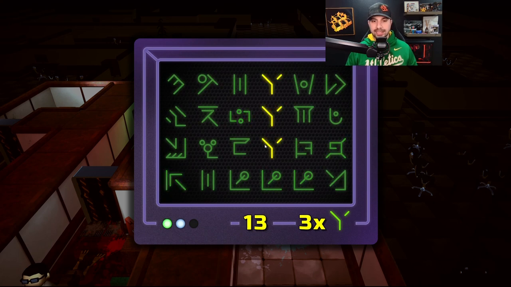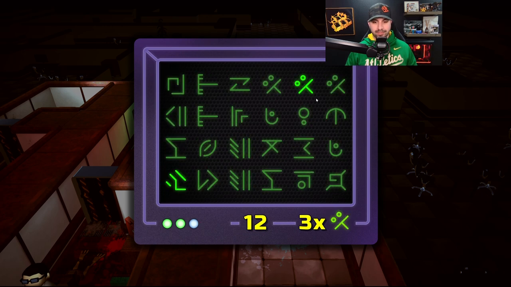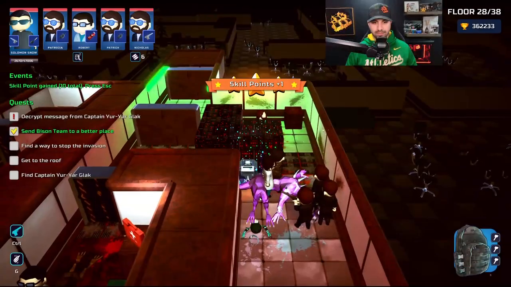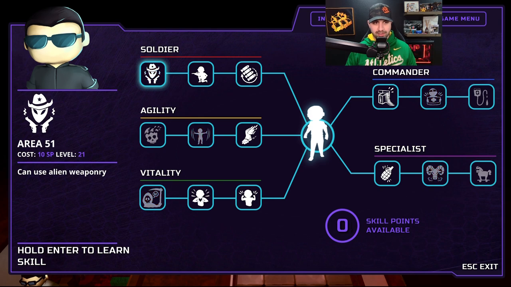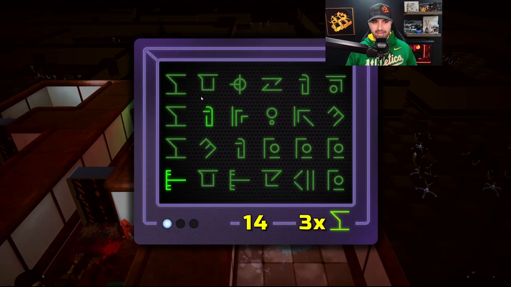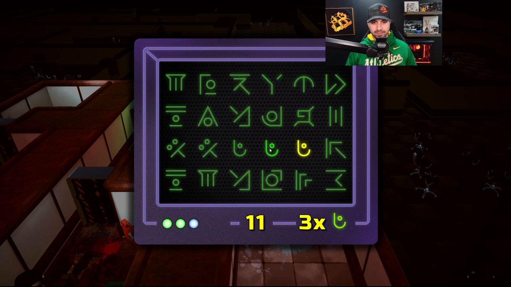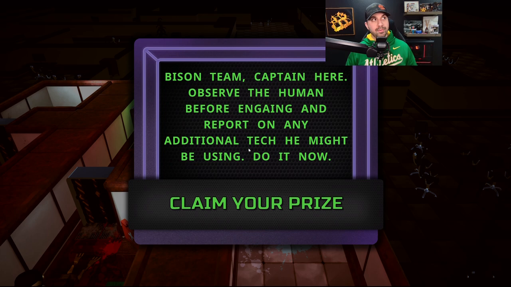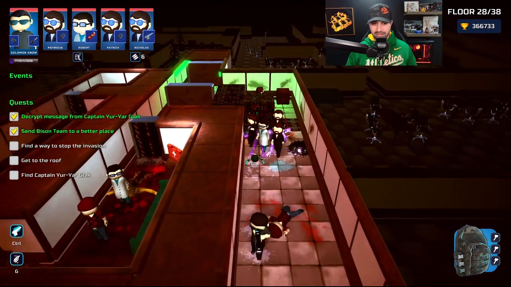A Y. One skill point. 10 skill points. Oh, I can now use alien weaponry. Yes. Looks like a hangman. Now we gotta find an alien gun. Alien phaser. Looky what I got.